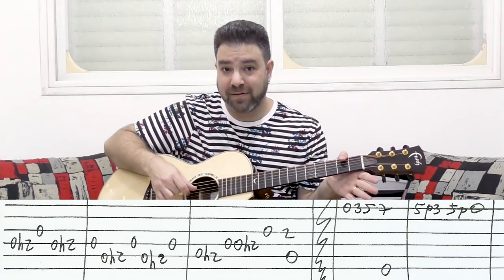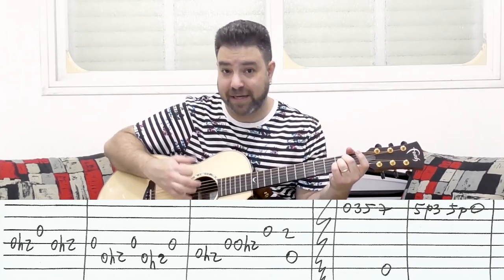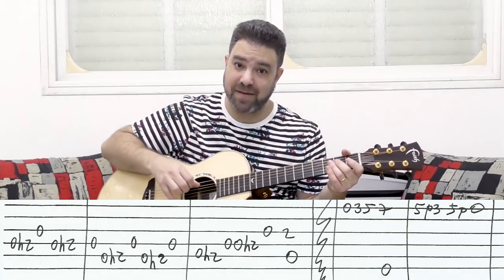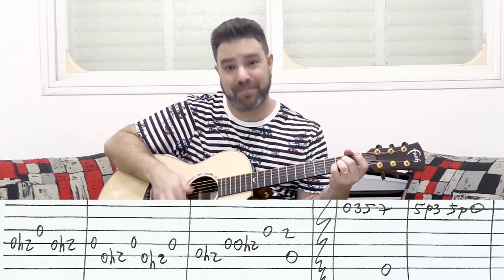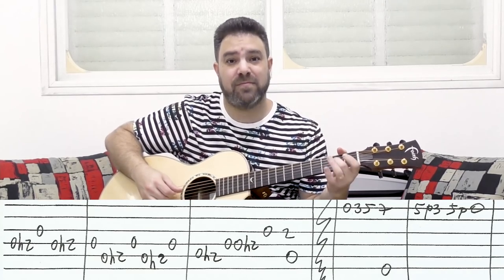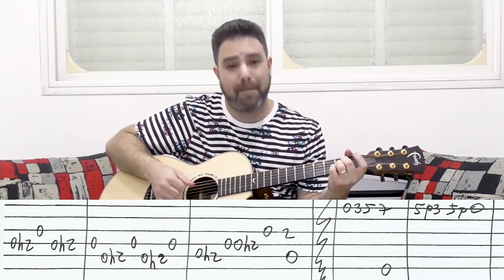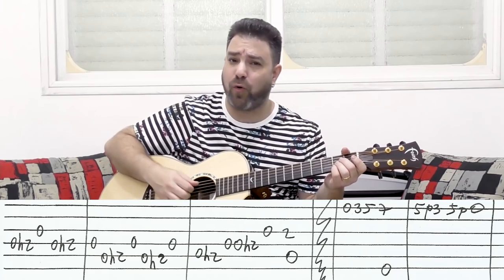And then you have the open third string, and then you put on an A chord. You can play two on the third string and the A bass on the fifth string, or you can play strings 3, 4, and 5, and then you can play the rest of the A chord. Any rhythm that you see fit. I play chord, slap chord, something like this.